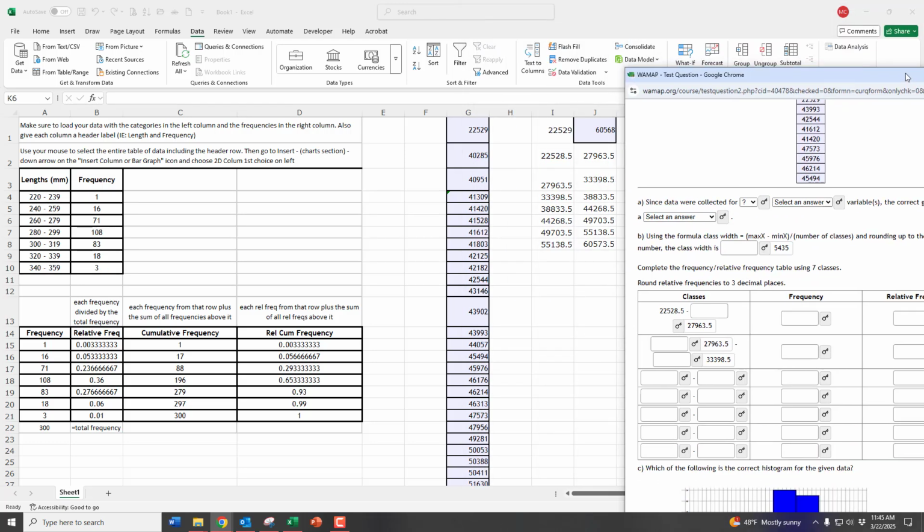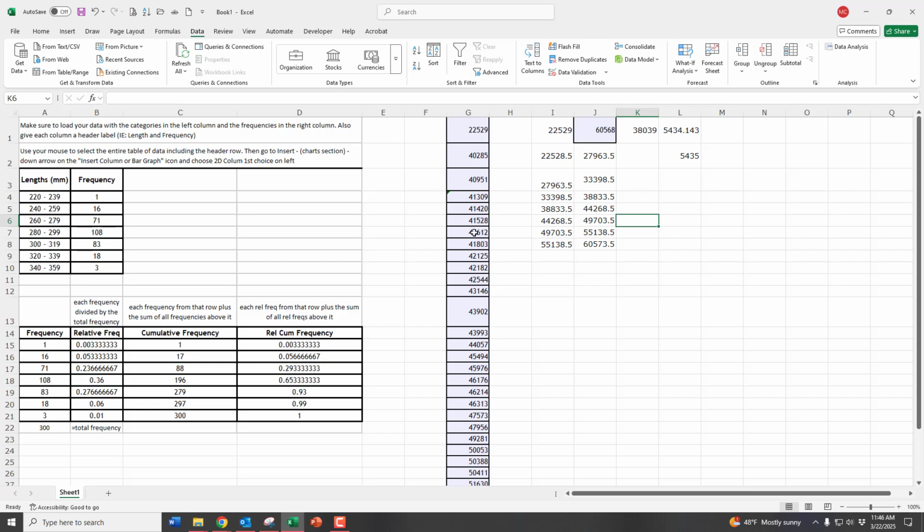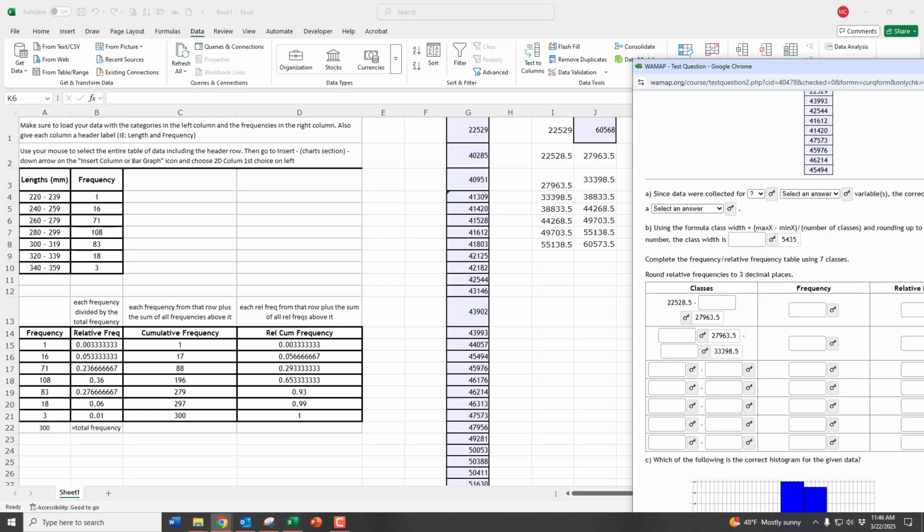Frequencies, well, you can calculate frequencies by using these IF functions in Excel and Google Sheets, where it will count the number of things that satisfy a certain condition, like they have to be between these two numbers and so on and so forth. But it's really just so much easier to sort your data and then come through and count, right? I've got one value in this range. And then the next one isn't until 40,000. So there's going to be none in here. And then we can finally start counting up in this range and so on and so forth. So you can just go through and count how many go into each spot. All right, so that's frequency.